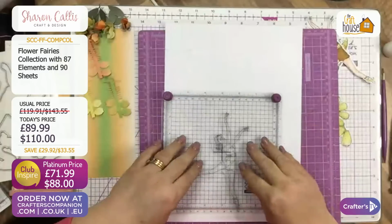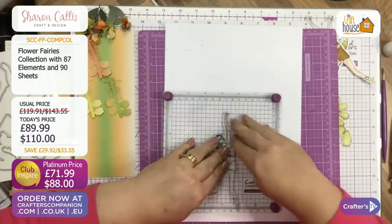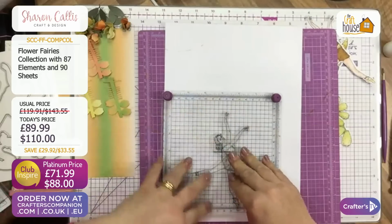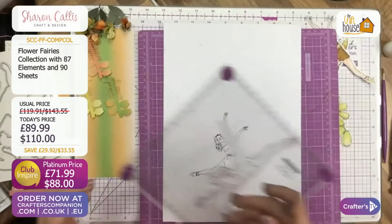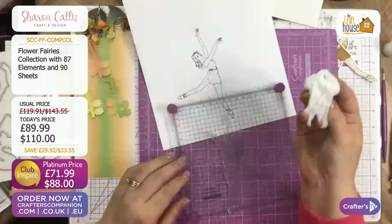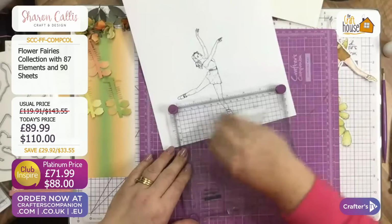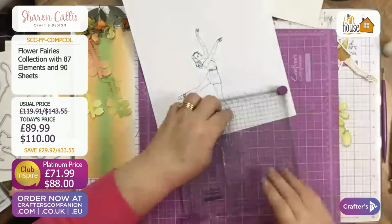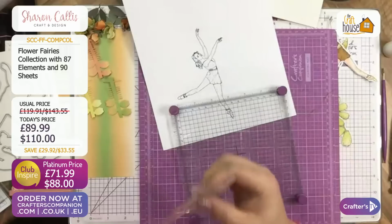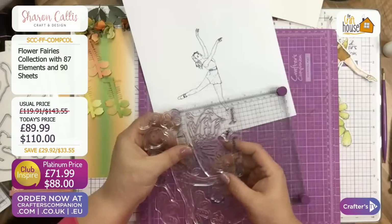So then I just place her down, and then when I put her on the pad, I like to put my hand in the center there where the X is, and just give it a little press, particularly for the arms and the legs. Just bring it around, and then we have her stamped out. And then it's the same when I'm removing her from the stamp pad. This is almost dry, one of those baby wipes, and by the way, they can be re-washed and reused again, so I keep them separate. So taking her off, I don't pull her, just roll her up off the stamp pad, and then she'll keep her form, and make sure that you put her back onto her pad like that.